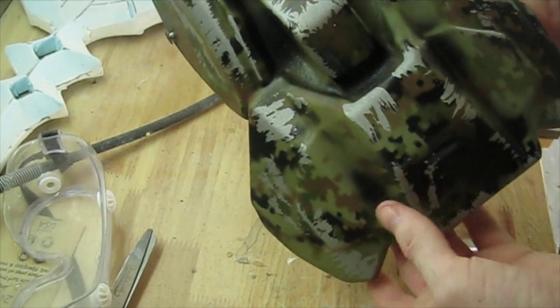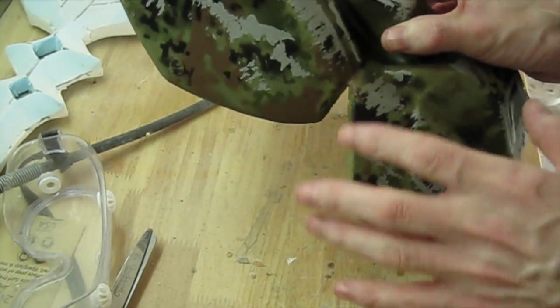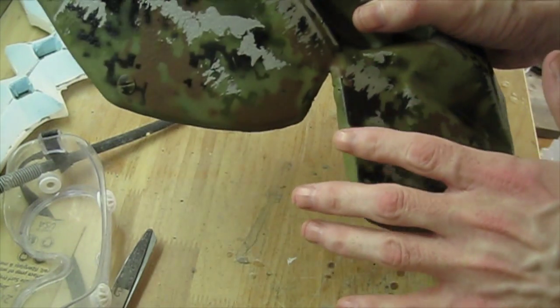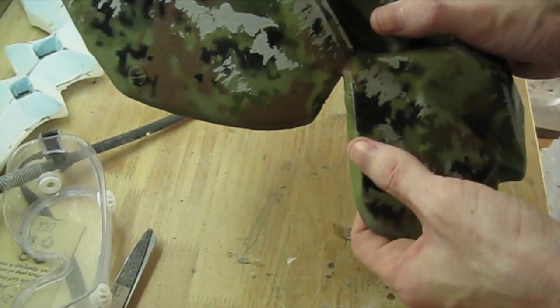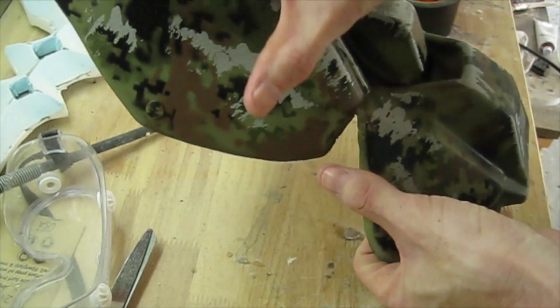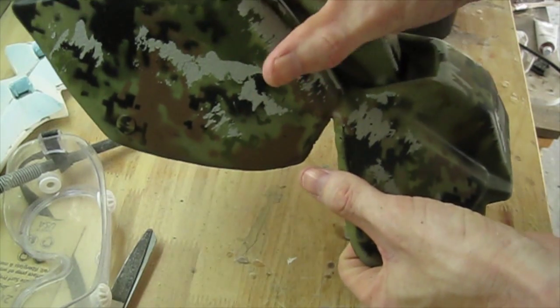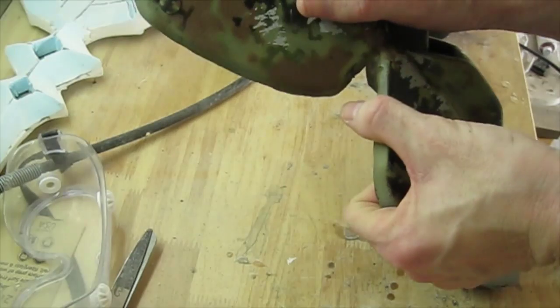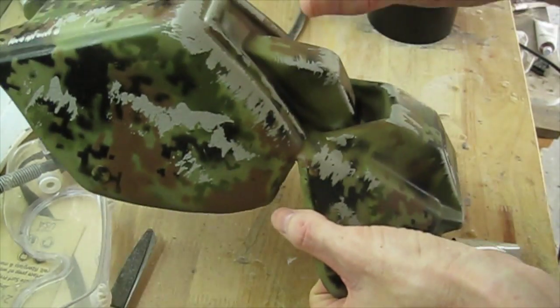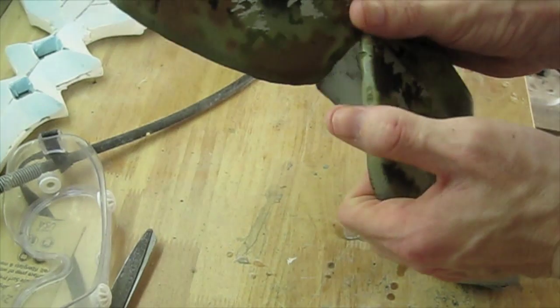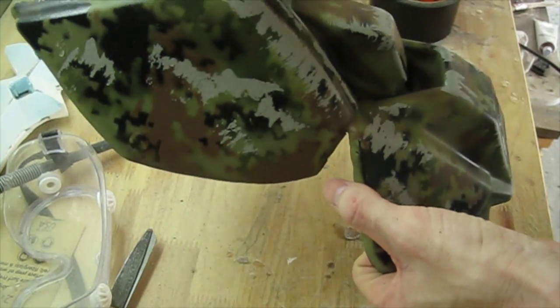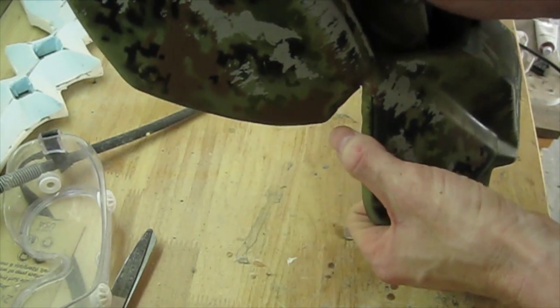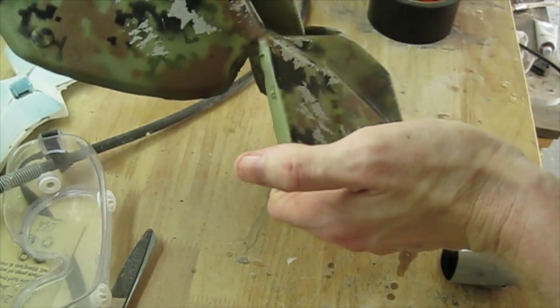I generally play conservative on my weathering. I know some people would weather more, some people would weather less, but generally from my thinking is that the shoulders, particularly this part of the shoulder, would receive significant wear and tear from slamming into cover, slamming into the drop pod and everything, as well as just running through rubble, debris, whatever. So that's why this edge I particularly weathered.